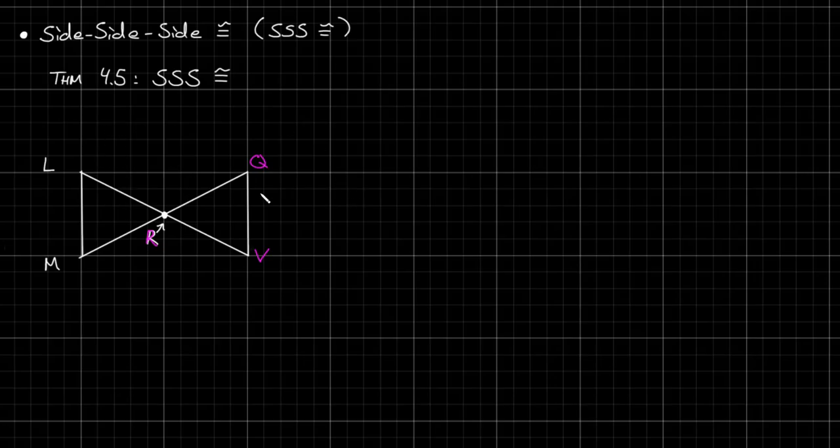For this picture, we want to be given all this and show that it, in the end, implies the triangles are similar, or congruent, rather. So let's see. What side is the same as LR? It can be RQ or it can be RV. Okay, we're just doing this purely arbitrarily. We just need to make sure all 3 sides are the same, which means QR looks like it's probably going to be the same as this one.